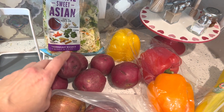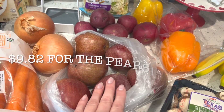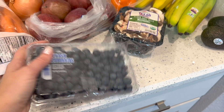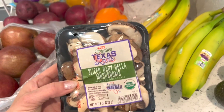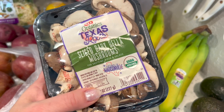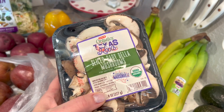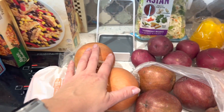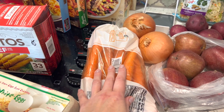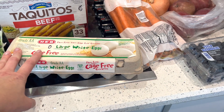I got red new potatoes for tonight's recipe — I'll have to weigh those for exact points. Five red pears for my husband, a huge container of fresh blueberries for about a dollar, which is awesome. Baby bellas — I love them, though they're cheaper at Walmart and Trader Joe's. I'll add these to breakfast prep. Two onions and a bag of carrots for dinner, plus eggs, which will go into breakfast prep and snacking.